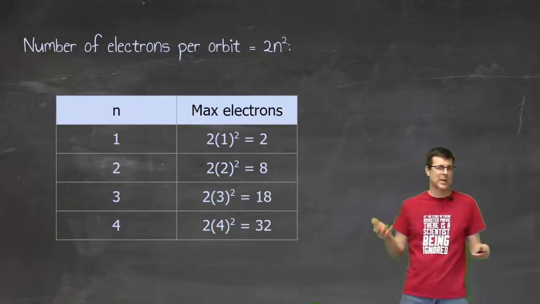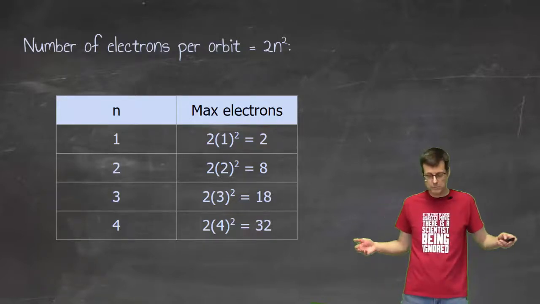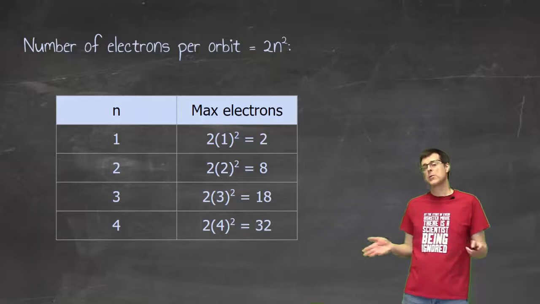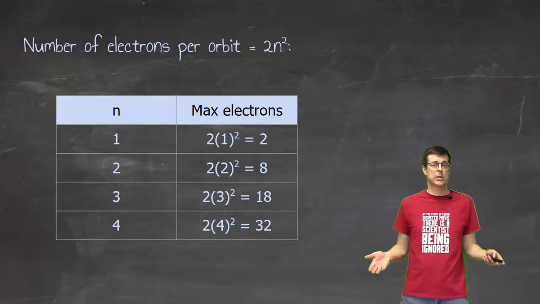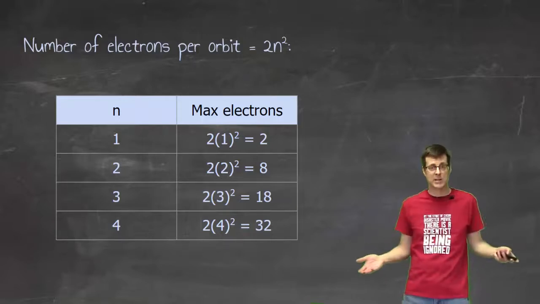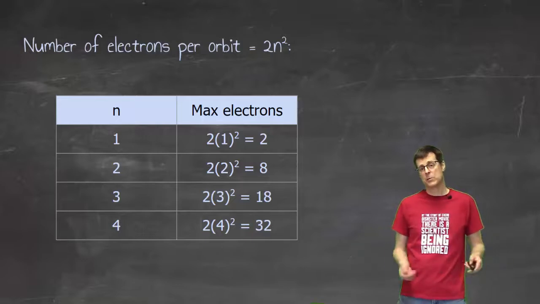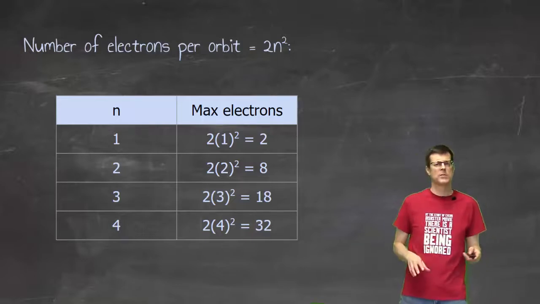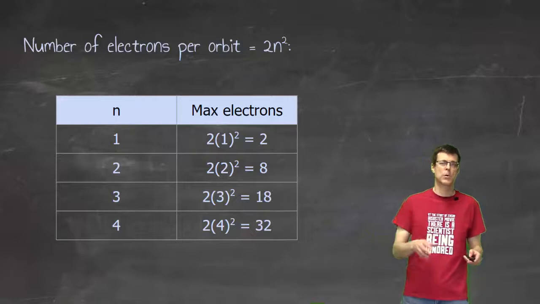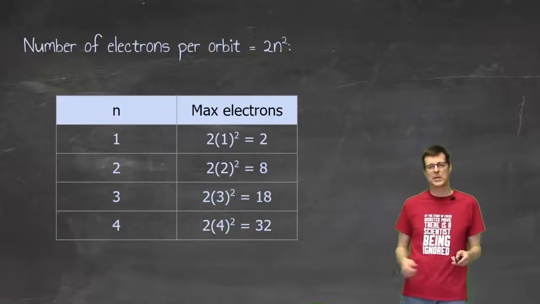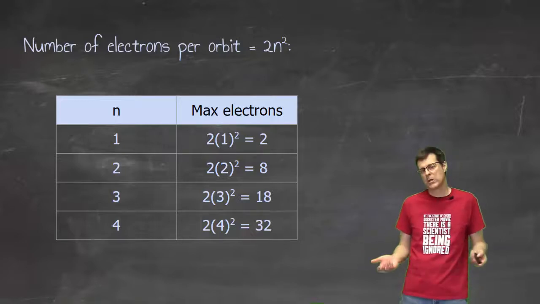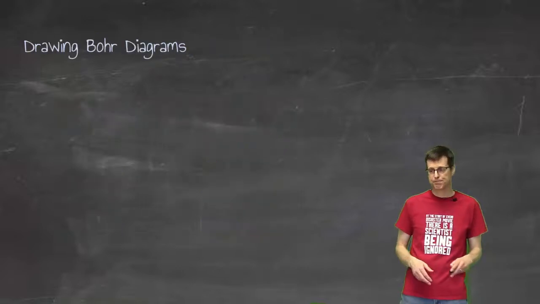So if I were to look at this table, which you don't need to know, and do the math, in the third energy level, I can fit 18 electrons, but I'm not going to put all 18 in there right away and before I move on to the fourth. Okay, and you probably have drawn Bohr diagrams before, so that you know what I'm talking about there. And if you don't, it's okay. We can't explain it, so we're not going to worry too much about it.